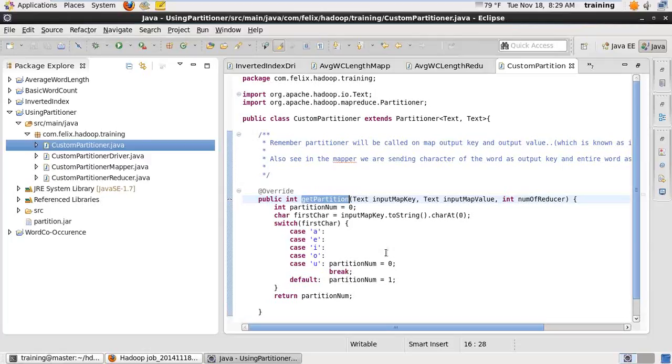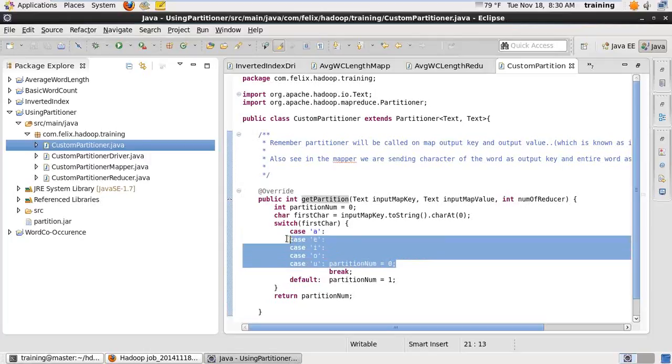In the same way, here we are implementing a custom partitioner. Here we will have 2 reducers. For the first reducer, if a particular word starts with the letters A, E, I, O, U, we will pass it to the first reducer.